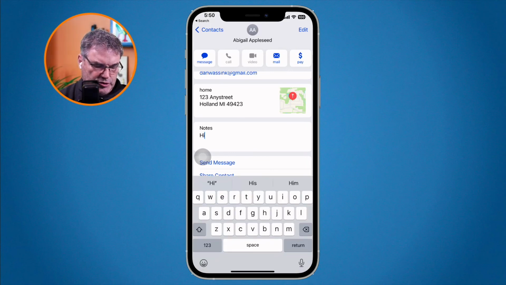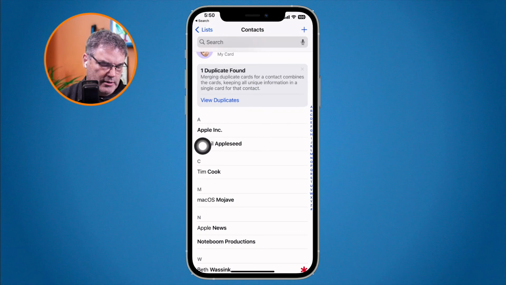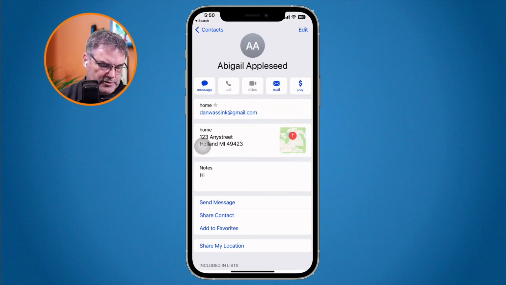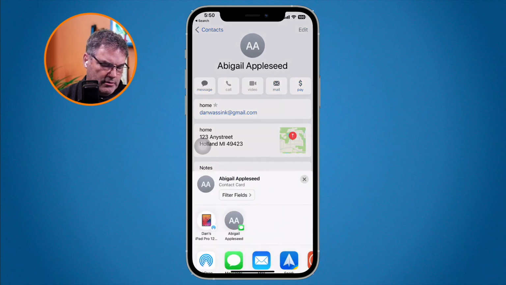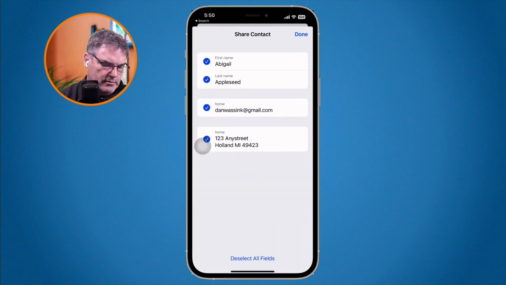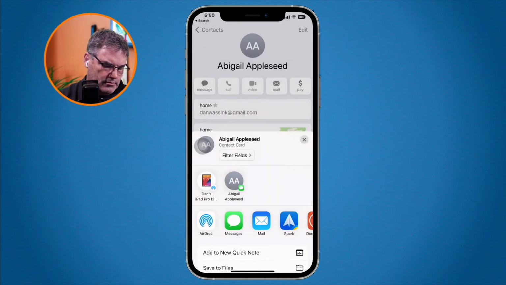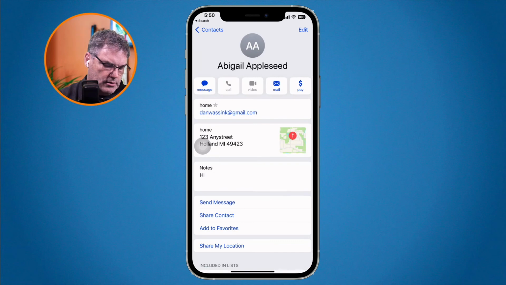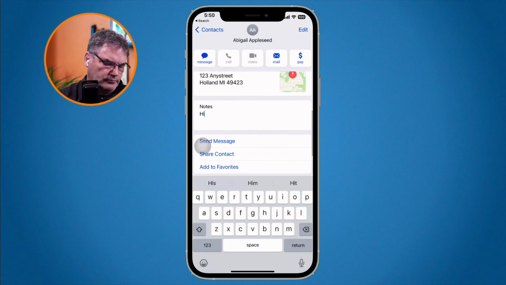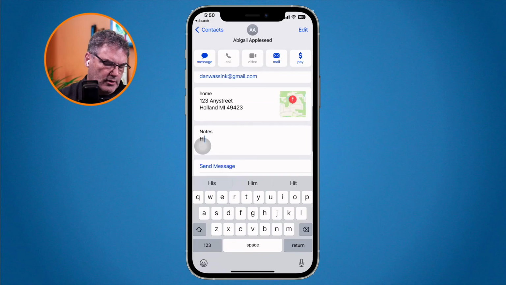Yeah, I'll go with, so I put in my notes here, hi. I don't know, I'll have to check on this. I don't know if this is an iOS 16 feature or not. I'll have to check. Share, filter fields. There's no note there. No. That's the thing, I like to keep a mystery. I wonder if it shares the notes. I don't want the other people to know what I'm teaching them. It's none of their personal business.